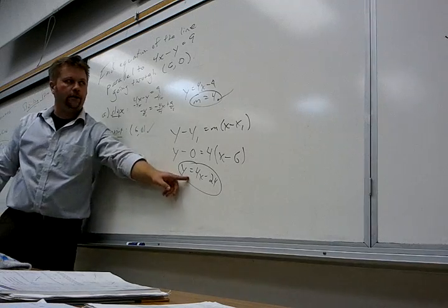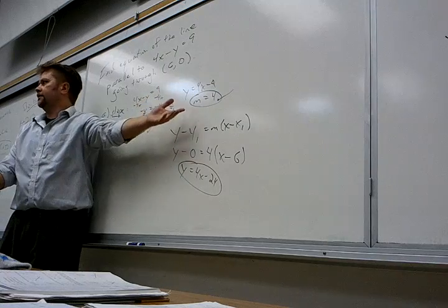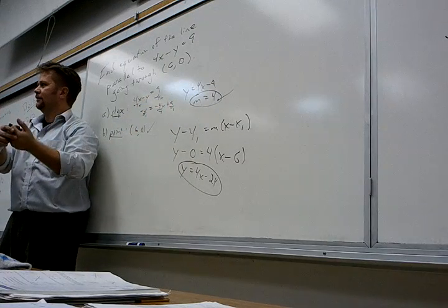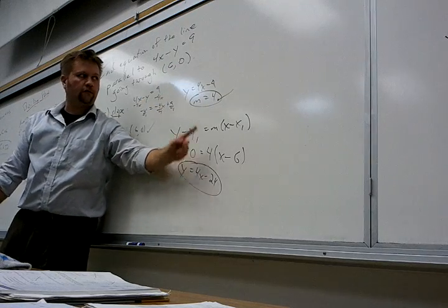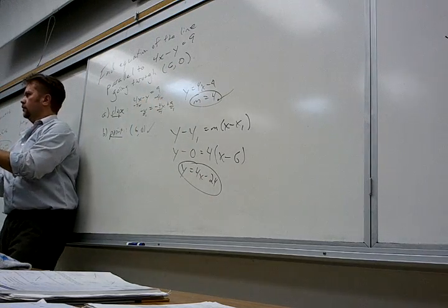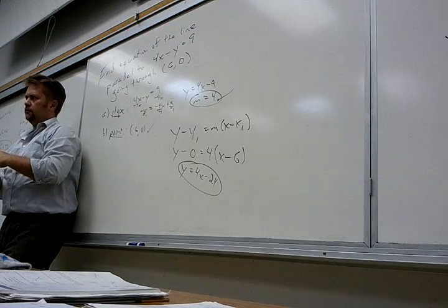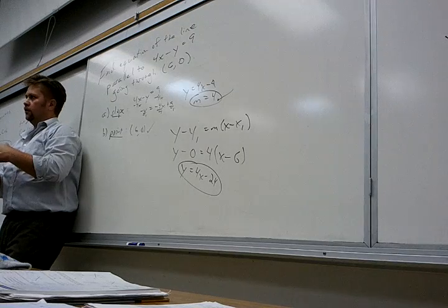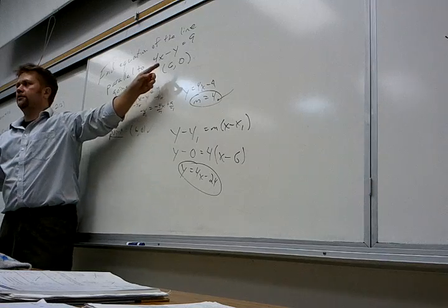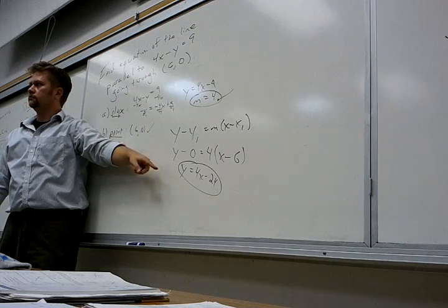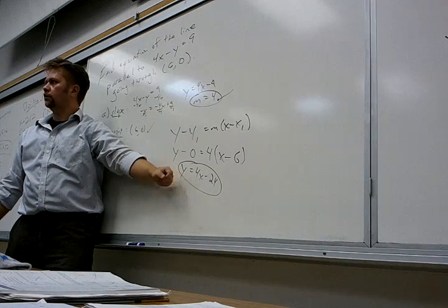So is that line parallel to this line? You can see they have the same slope. Of course they have the same slope because that's what I put in there, right? And does it go through the point 6, 0? 6 times 4 is 24 minus 24 is 0. Sweet. You can always check yourself at the end. I'm sorry, I missed what you said. Say again? About checking. Oh, same as always. You just plug that point in. And again, in this case, you can also check to make sure these two are parallel, and they are.